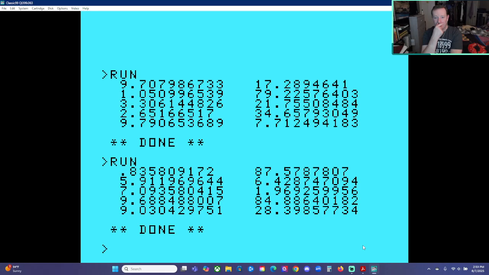Okay, this is an interesting list because all the numbers on the left are between 0 and 10, not including 10, but we actually have a number that's less than 1 even. We have 0.835, and so on. And on the right, we have numbers between 0 and 100, but we actually have a number that starts with just 1 point something. So good illustrations of what this RND function does.